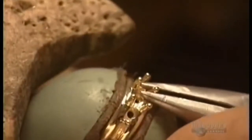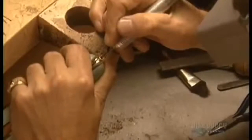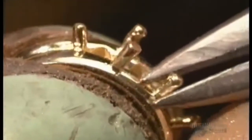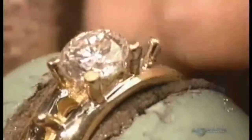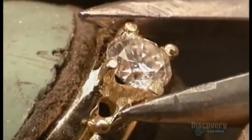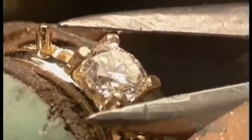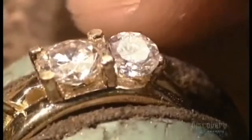The setter straightens the prongs that'll hold the diamonds. Then, with a delicate drill bit, he carefully carves out the inside of the prongs. The edges of the diamonds will fit directly into these slots. He readjusts the prongs, then sets the diamonds, making sure the prongs hold them down securely. That's a 1-carat diamond in the middle, a 1/2-carat diamond on each side.